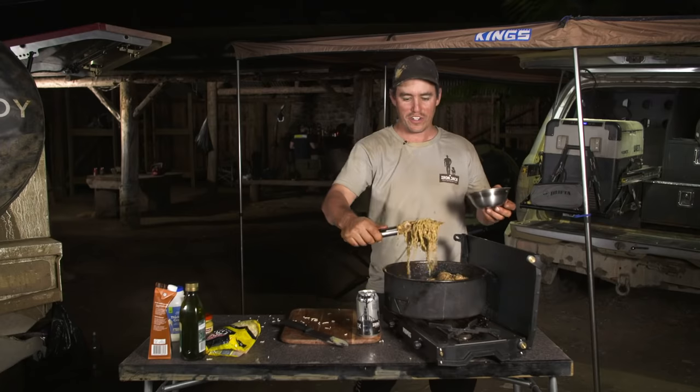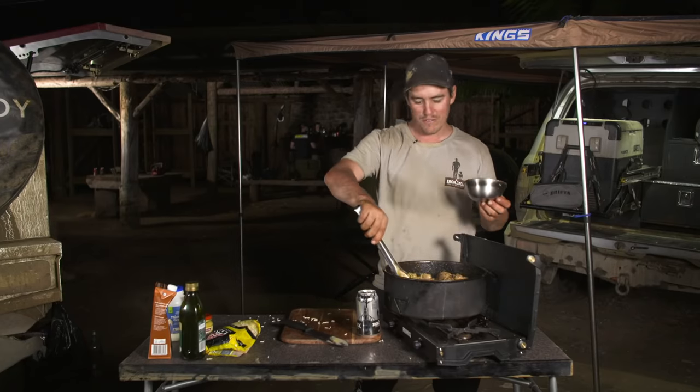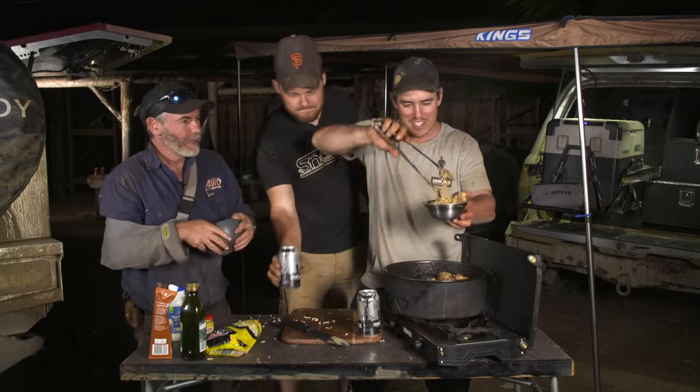This is looking really good. That's been about 25 minutes on the boil. The noodles have been about 3.5-4 minutes. How good does that look? I'm gonna just pour myself a little bit out of there. Oh, look at that, that's smelling really good.